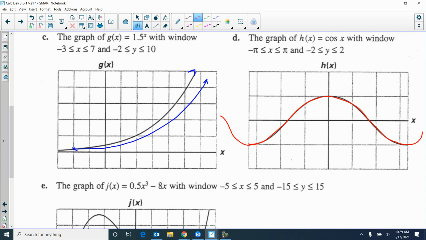All right, what's the derivative going to look like in between negative pi to pi? First thing I want you to identify: are there any points where the slope is 0? Any maxes or mins? How many? Three of them, because this would be a min right here, so that means my derivative has to be 0. This is a max right there, that means my derivative is 0. I've got another min right here, which means the derivative is 0.